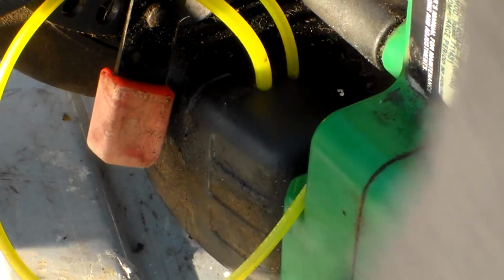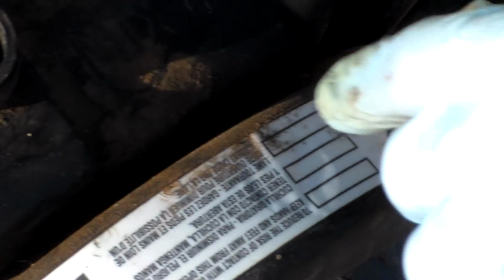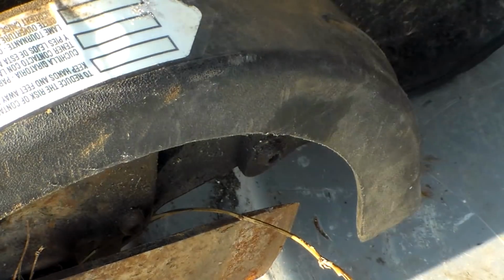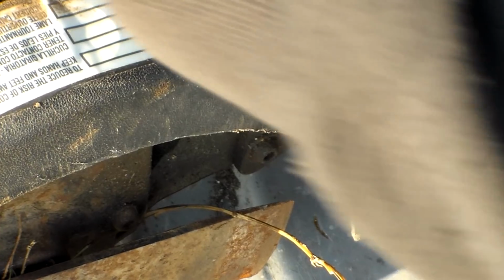Well, here's what I did wrong. I pulled this thing too far out, like I knew I probably would, and so now this dingus of a filter won't lay over like it's supposed to. Dumb dummy. How could you do something like that? Very easily. For a dummy. That's why you did it. So let me just see if I can grab this thing. No, I'm not going to be able to now. What a dumb mistake that was. I'll be back.